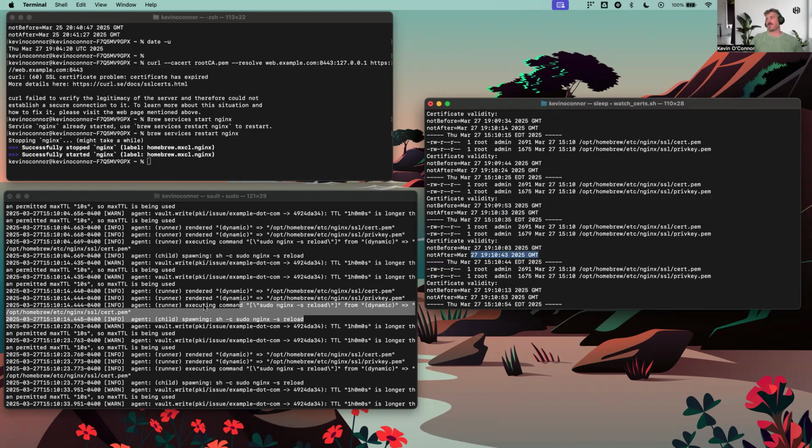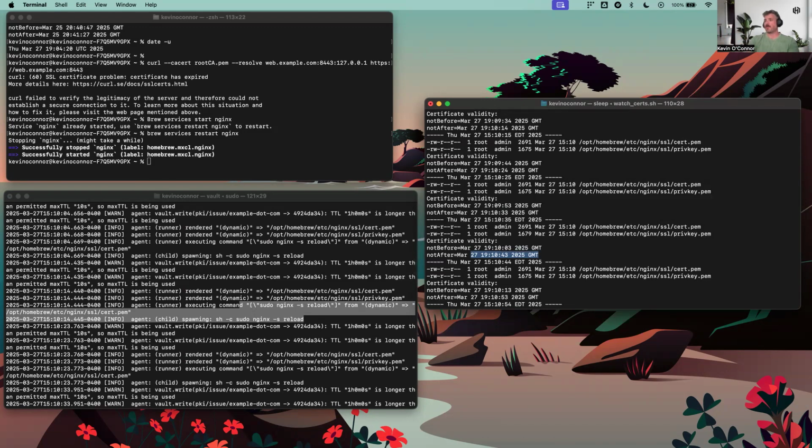On the Vault agent side, every time we're dropping down to 5 seconds left on the TTL, it's all thanks to Vault generating the new cert and writing it out there, right? So that's the flow. And in reality, are you going to be generating certificates every 10 seconds? No, right? Most of our customers range from renewing certificates every, I'd say, 24 to 72 hours in practice. But for demo purposes, and to showcase the power of the system and what it's really capable of, to get some good output on the command line that we can review in a demo, I think every 10 seconds is pretty cool to see, right?